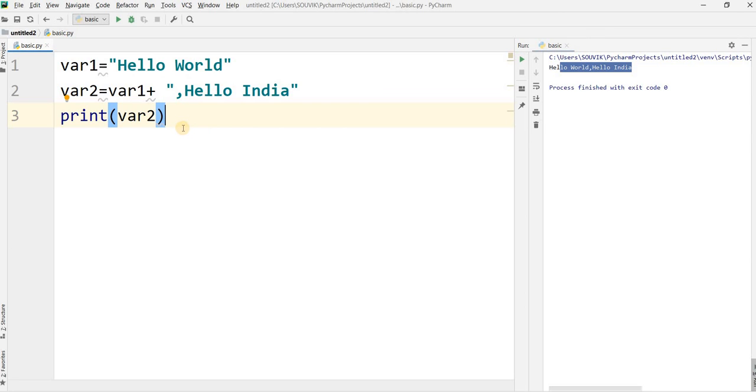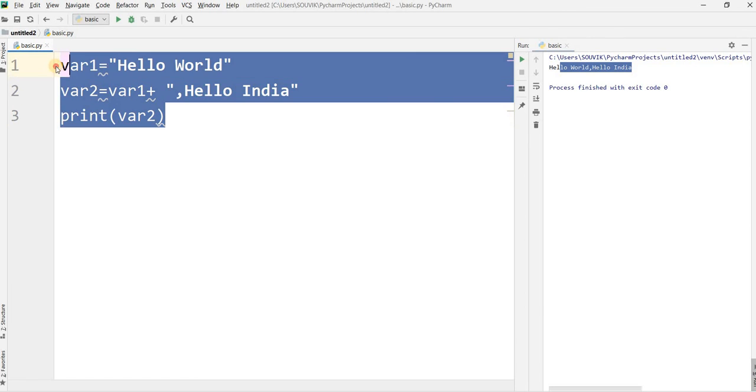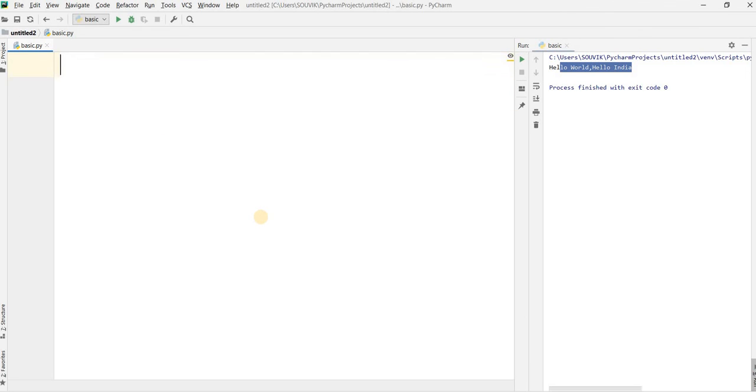Next thing is the format method in Python string. I have shown you something like that in one of my previous videos using double braces, if you remember. Let's do this another time.